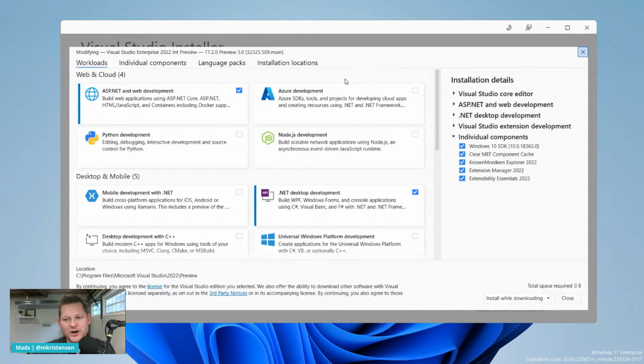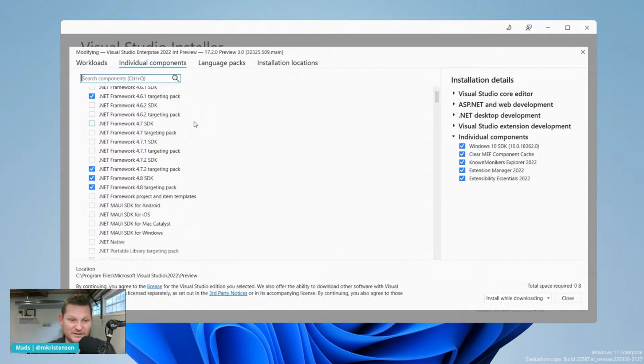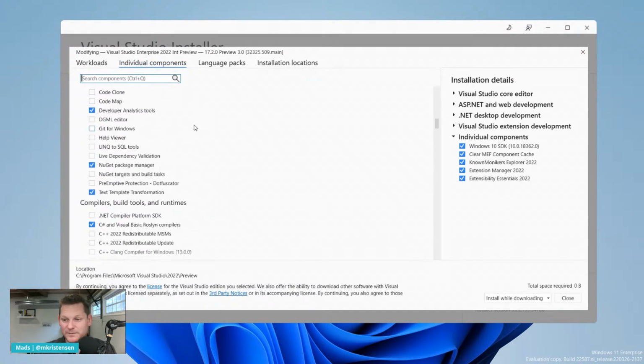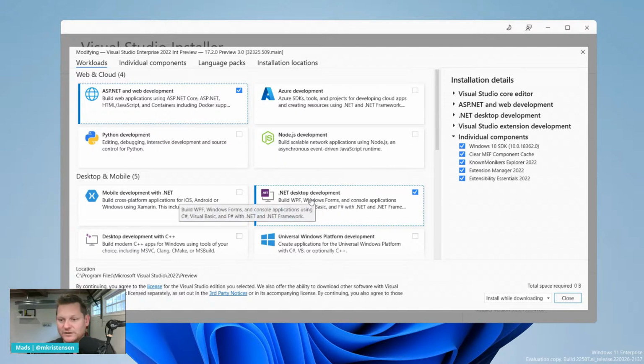And these are buckets. These different things, we call them workloads. And basically what they are is a collection of components that are installed with Visual Studio. And we can go see the individual components in the installer. And you see this list is very long. And so it's much easier to reason about if we just select the buckets that are already prepared for us. So if you want to do .NET, I suggest you do ASP.NET and web development, .NET desktop as well. And if you want to do mobile apps like iOS and Android development with .NET as well, make sure to get that one.